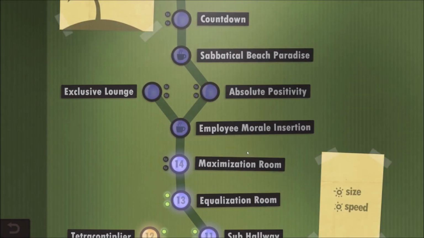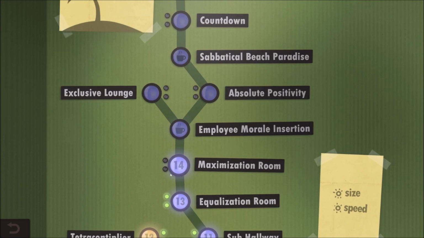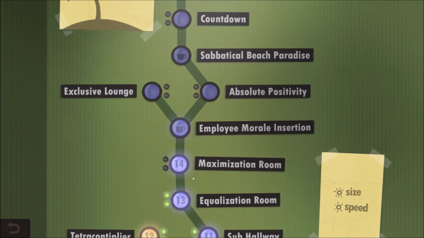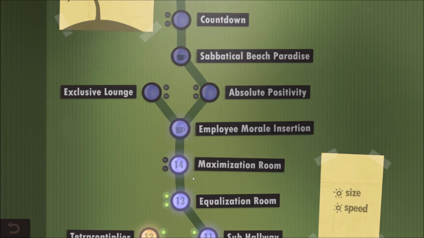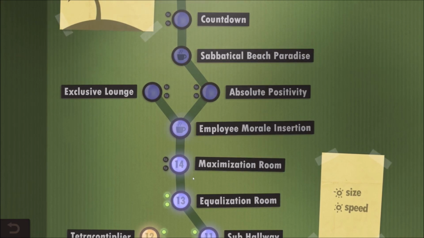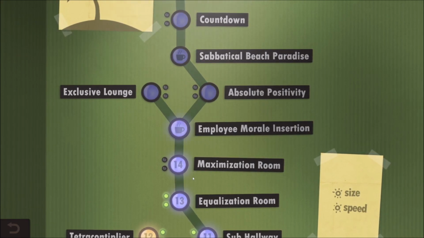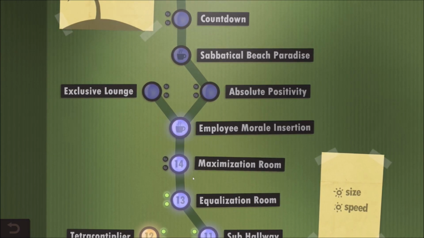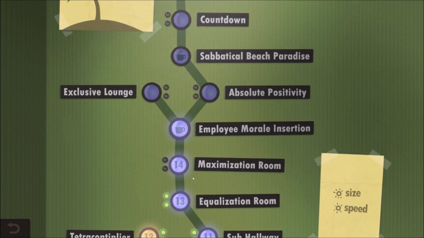We're gonna end here at the maximization room, which I don't have any of the little dots on yet, and maybe I will have another episode of this, and we'll try to work it out. Maybe I won't. I don't know. Christmas past. Video gaming is going on. I don't know if I'll continue the series. We'll find out. But again, blast from Christmas past.